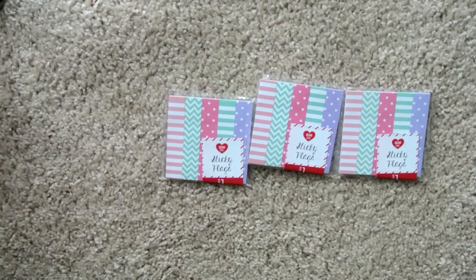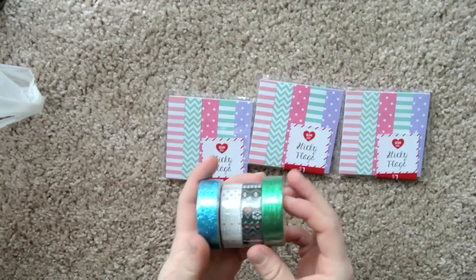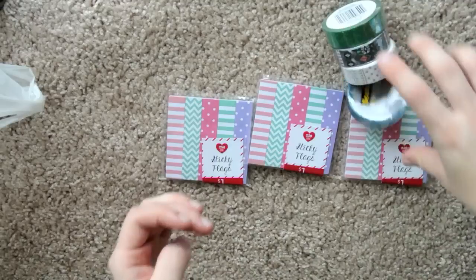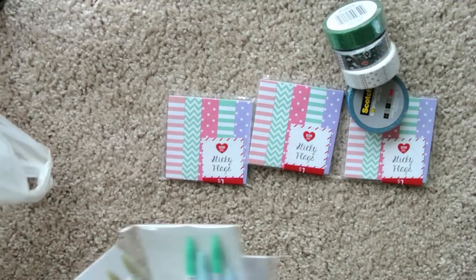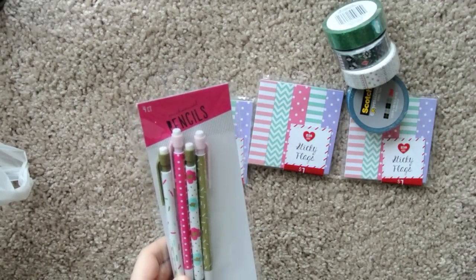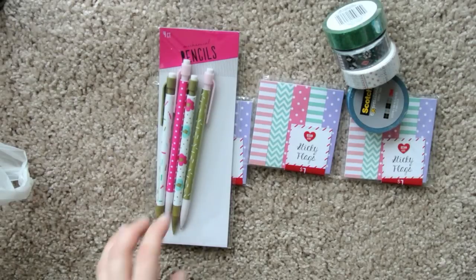I checked out the washi to see if the Valentine display was out yet, and it wasn't. But I did pick up these. These are a few I hadn't seen there before. So, just got those to add to the collection. And then they had new pens out too, new writing utensils out from last night. Because I did go 2 days in a row. Yeah, I'm an addict, I know.